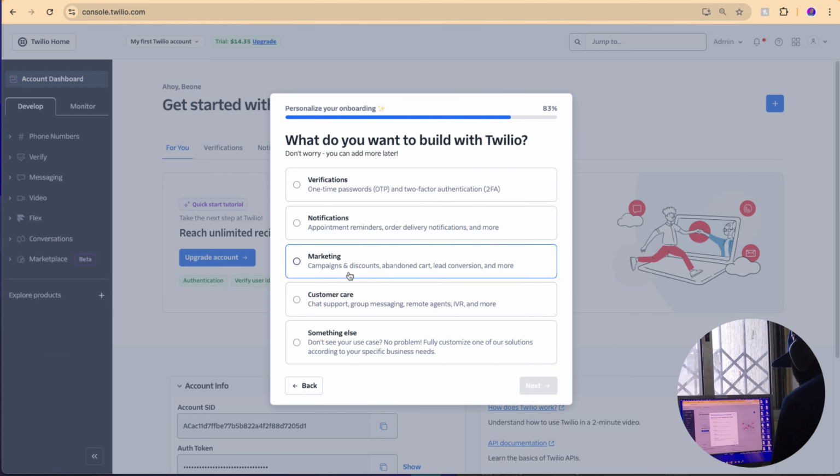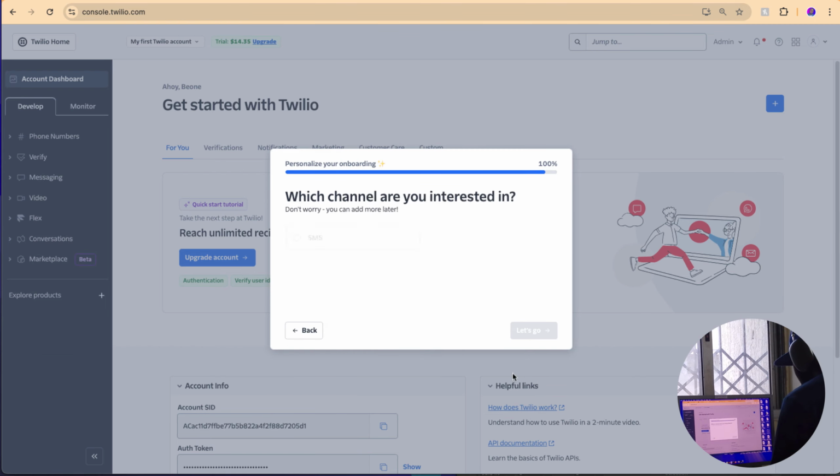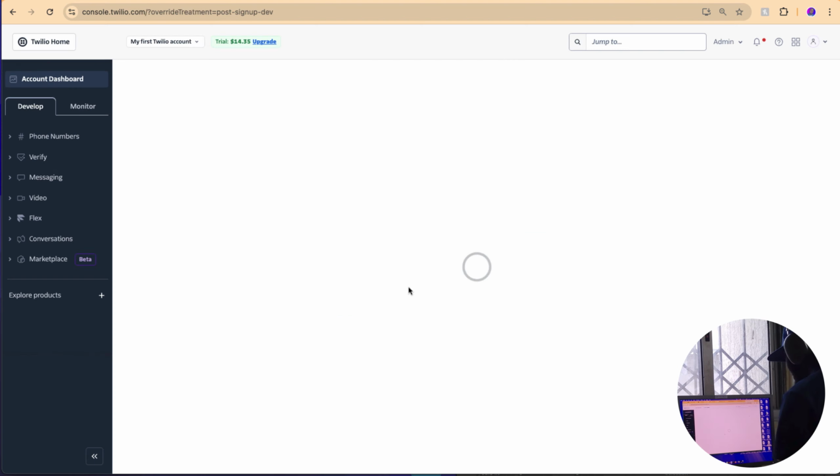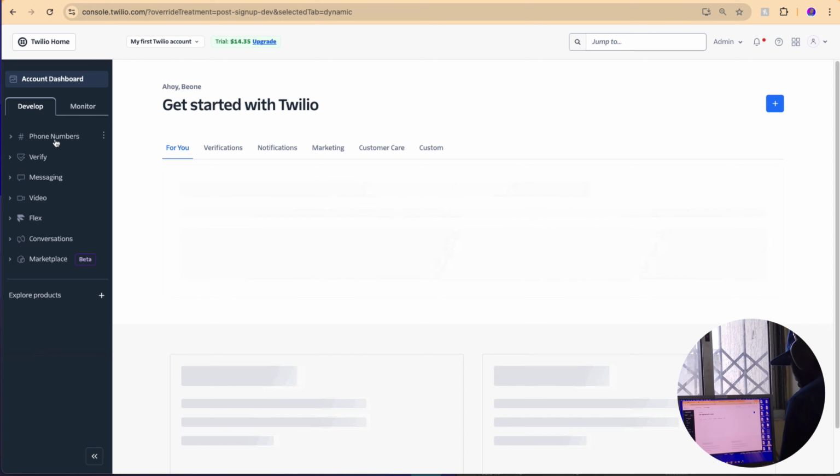And you need to connect it with the voice. After that, you'll notice that in Twilio you have some money here, and you can use this money to buy a phone number.